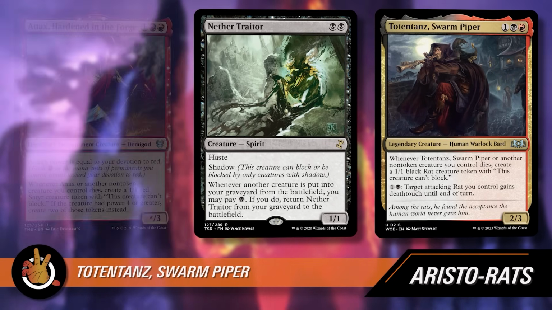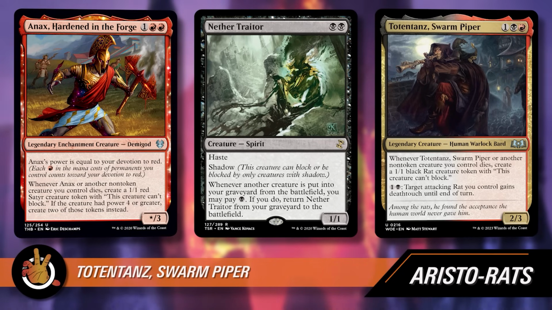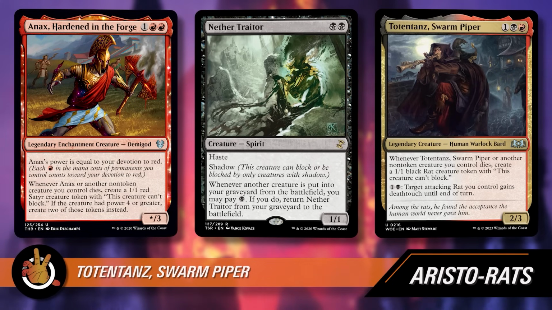You could put Anax, Hardened in the Forge in there, because let's say you have the Relentless Rats or whatever, they're really big. Every time they die, you make a bunch of little 1/1 red Satyr creature tokens. Yeah, one for every creature, two if it's a big one. So it does the same thing as your commander, when a creature dies, it gives you more tokens. Yeah, if you have this and your commander out, you're making two tokens every single time something dies. Pretty sweet. Yeah, I agree.